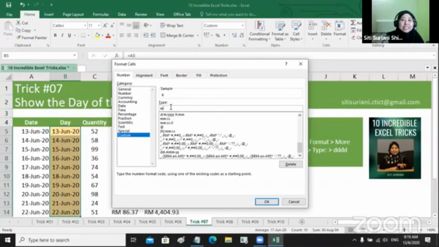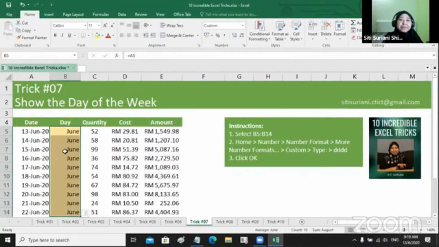The second letter M gives 2 digits, the third letter M, you can see the first 3 characters of the month name. And if I want it in full, to spell June, I need another letter M. So I'm going to click OK. Done. It will show you the month name.